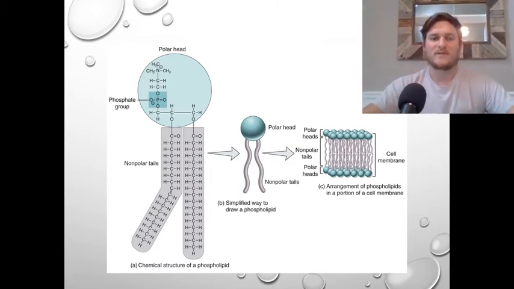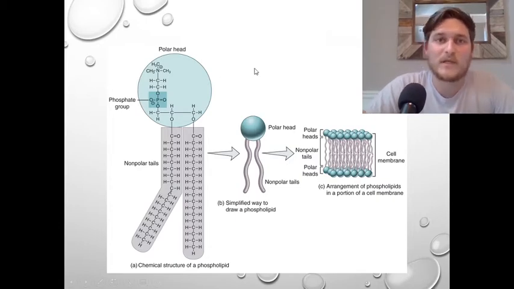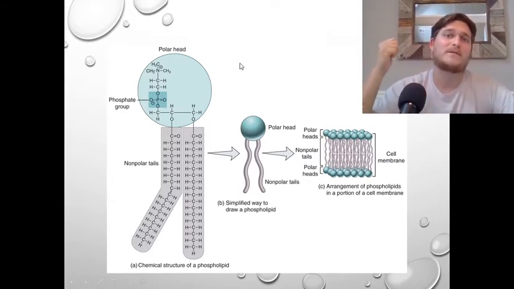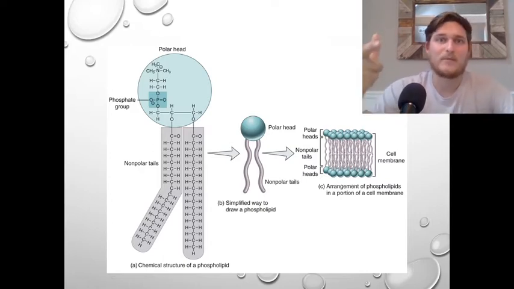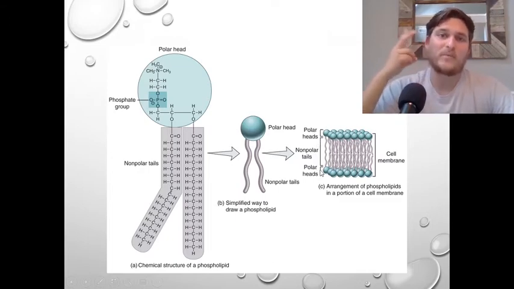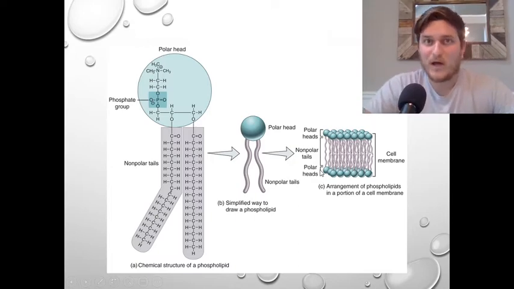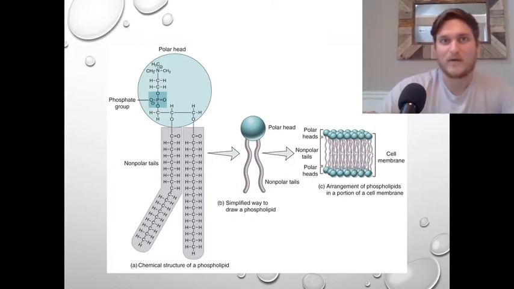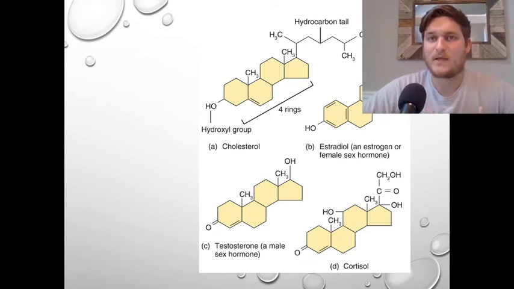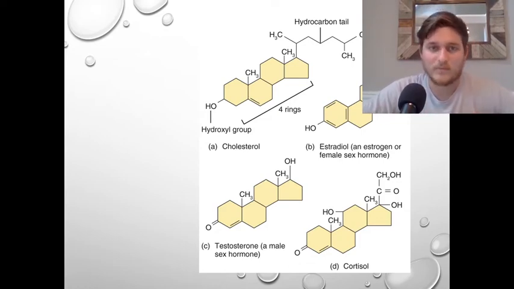And so these phospholipids are very, very important because they have a quality, and this is an important term, called amphipathic, meaning that they possess both the qualities of polar and nonpolar, meaning that the polar head is hydrophilic, the tails are hydrophobic, and since they possess both those qualities, like an amphibian, right? They could go in the water and out of water. That's called amphipathic.